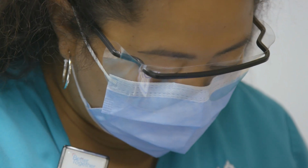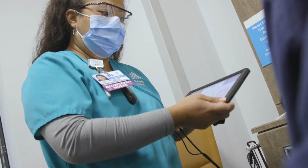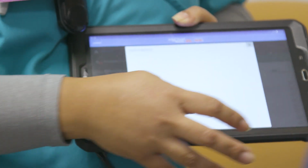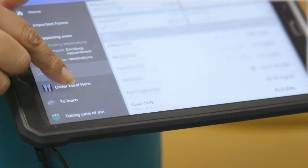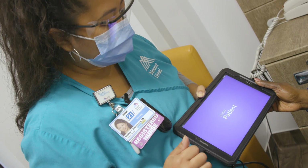I've started an admission assessment for the patients to do. So when the patient is admitted, they can actually start putting their information into the tablet, and it decreases the amount of workload for the nurses. So the data entry that's associated with admission assessments is done by the patients now, and it's more accurate. Also, there's patient education that's available to the patients on the tablet. So if patients have questions about certain things of their care, medications, how to do things like the CHG bath wipes, which prevents infection, it's all available to them on the tablet.